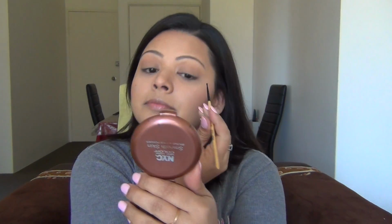I am going to use a liner brush. This is from Vega. I got this while I was in India as well. It's a really nice pointed brush. Okay. Let's see how this works.